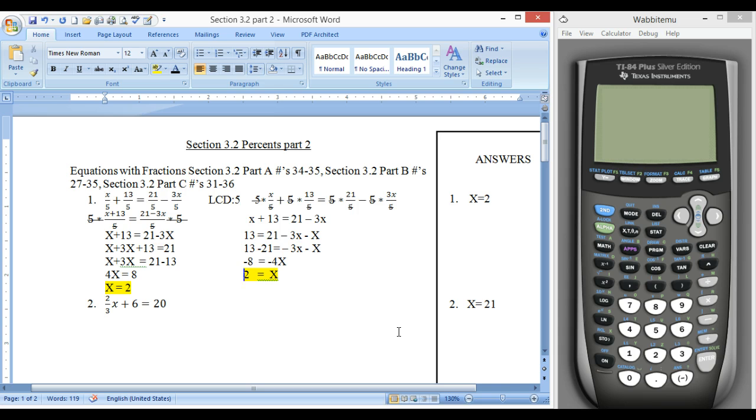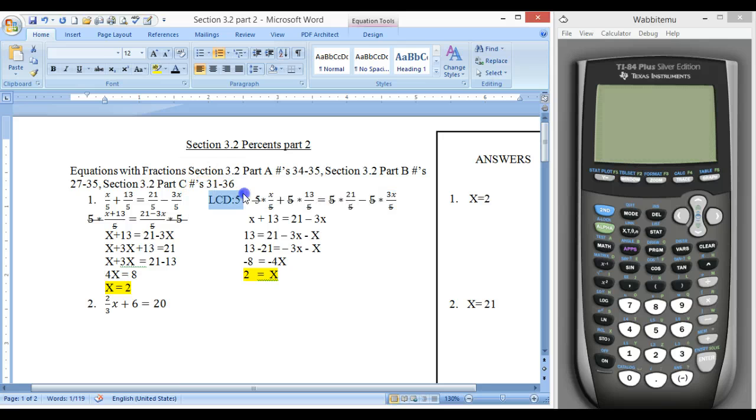Okay, now that we've gone through a lot of information right there, you might want to rewatch that part because there are two different ways. For the rest of this though, we're going to be working with this example so that we can get rid of every single fraction, because unfortunately most of them will not have a common denominator. And so we won't be able to combine them like we did on this side.